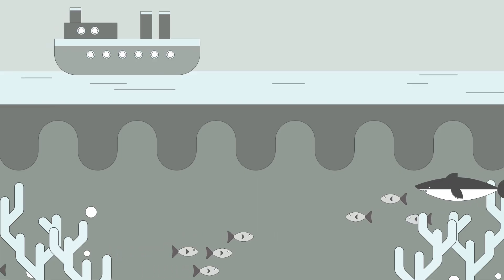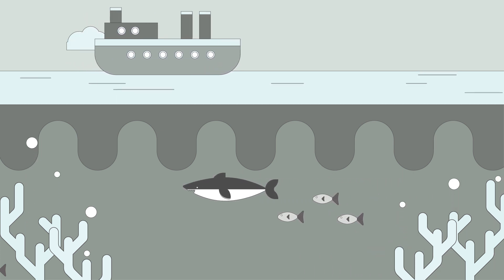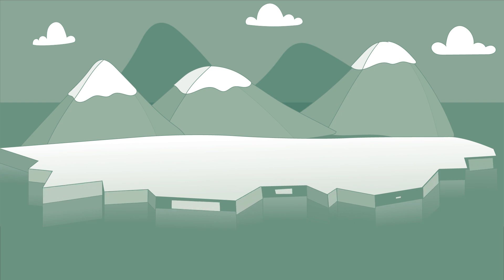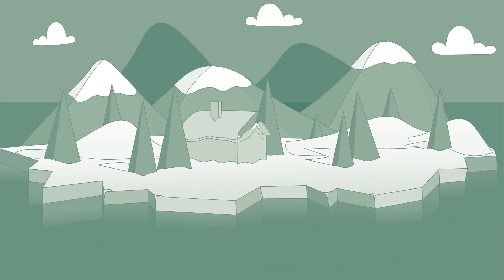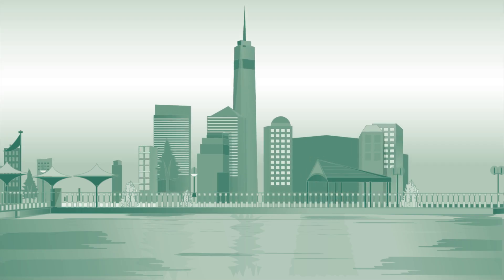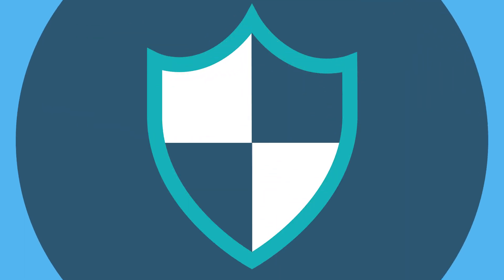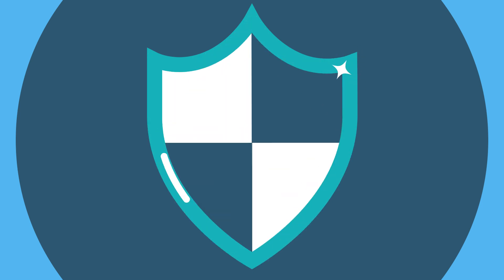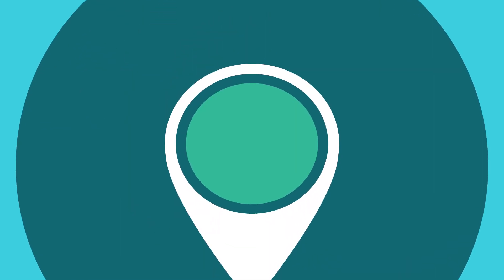The ocean under the Arctic ice is extremely chilled but still much warmer than the ice itself. Some of this heat escapes through the cracks formed due to the continuous movement of the ice caps by the ocean currents and strong winds. We all know land loses heat much faster than water. The air over the ocean acts like a heat insulator, drawing heat from the atmosphere during summers and keeping the climate comparatively warmer in winters. The South Pole is cold dry land at a very high altitude.